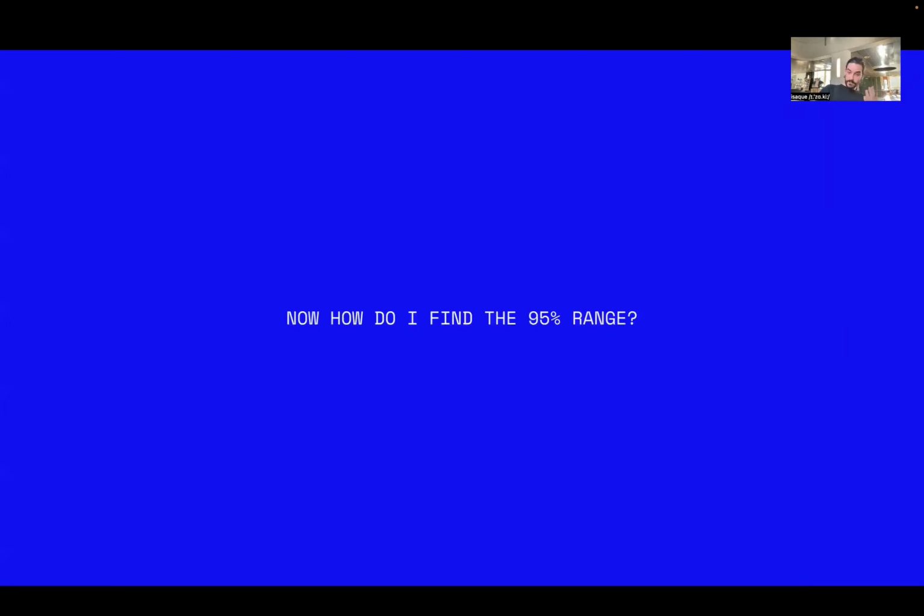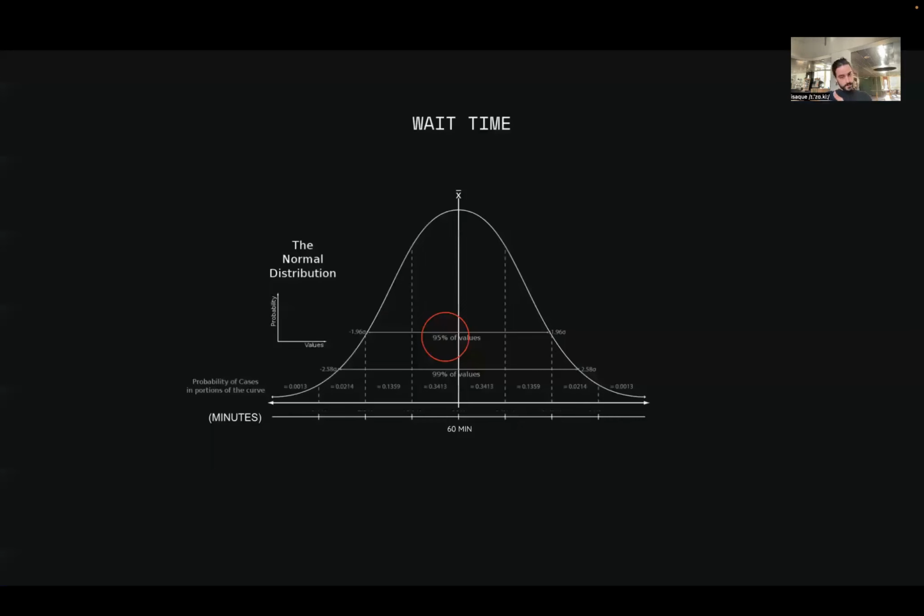Okay. Now, how do I find the 95% range? You probably see this. If you're taking this class halfway through your course because you're desperate, you're probably faced with the question, find the 95% confidence interval. We're going to have to do this forever, okay? So let's find it. If you want to find the 95% confidence interval, let's go to the ruler.